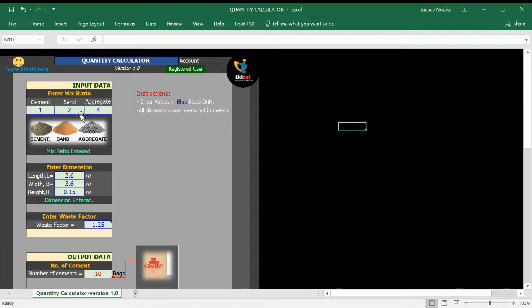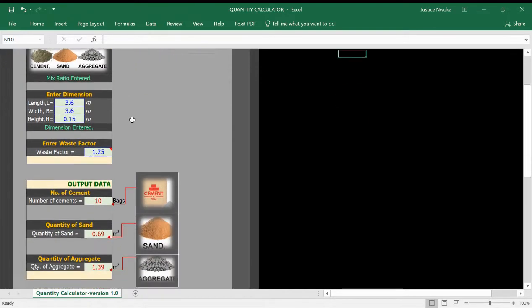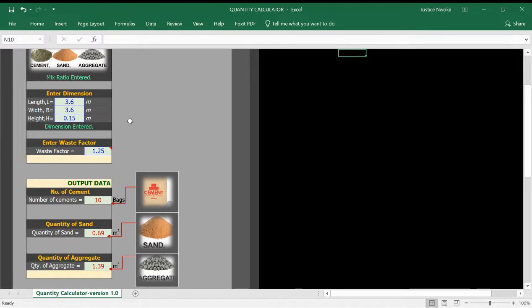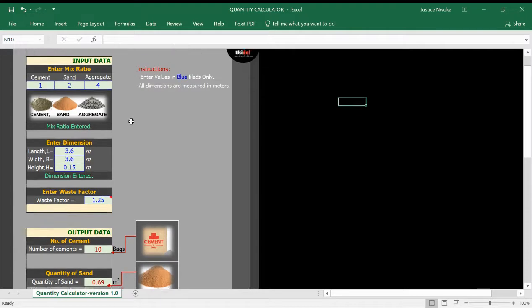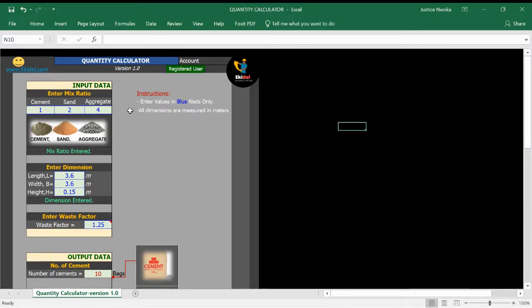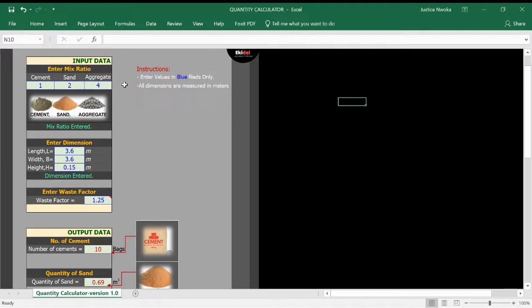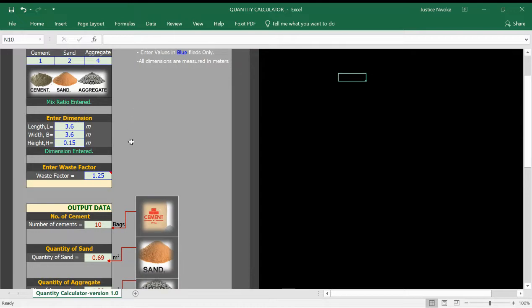So if maybe you have a client and the client tells you, oh, okay, now that you have given me this building plan, how many bags of cement and how much sand and how many chippings, or let me say aggregate, will be enough to complete this building project? And that gives you a lot of tough time because you have to start measuring and calculating, and that can take you up to 1 or 2 weeks to calculate and get all these quantities.